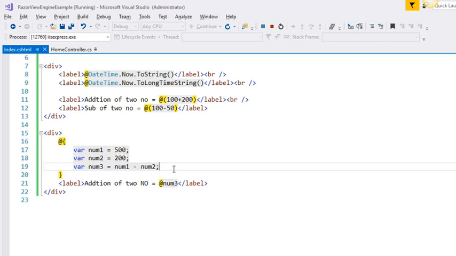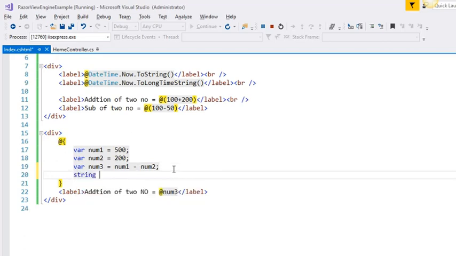So we can write multiple lines of C# code inside the multi-statement block. The use of the multi-statement block is to write multiple lines of C# code inside the block. I have created a string variable, and I will say message is equal to, we can provide any message.